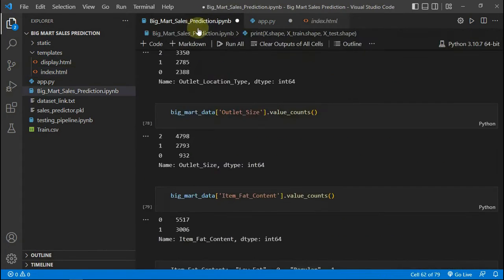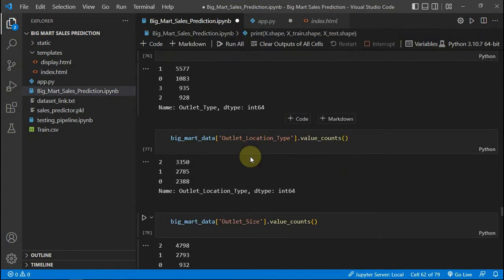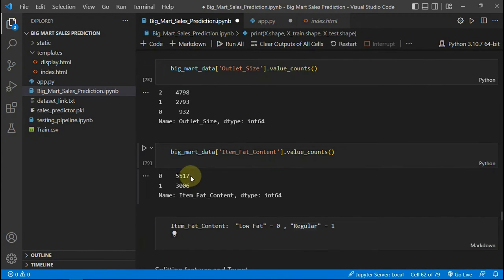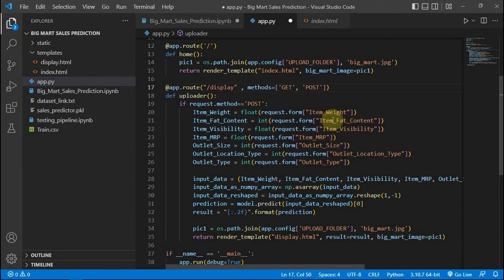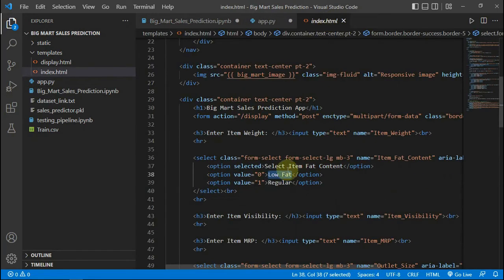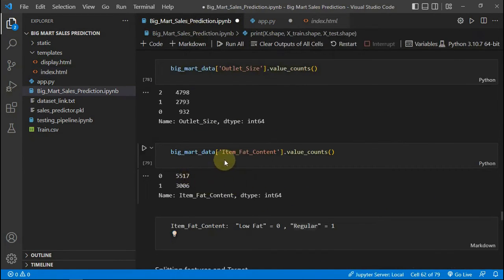So let's understand this concept. This is the fat content, and you can see this fat content has the value of low fat equal to 0 and regular equal to 1. If we count the values, it gives 5517 belonging to 0 and 3006 belonging to 1.